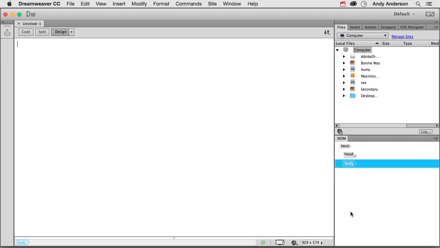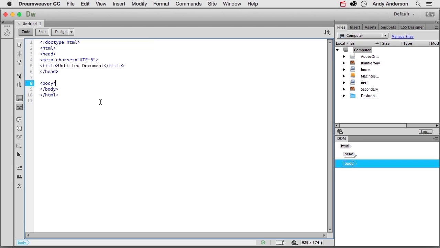Now, even though there's nothing on this page yet, if we go to code view, there is code. We have it right here. The doc type, which instructs the browser how to interpret the code. Then we have tags. We have an HTML tag at the top, hypertext markup language. Way down on the bottom, we have the closing tag with the /HTML. Everything between the two tags is the document. We also have a heading area. We also have a title, untitled document. This is the basic code for a basic HTML document, not just in Dreamweaver, but in anything.